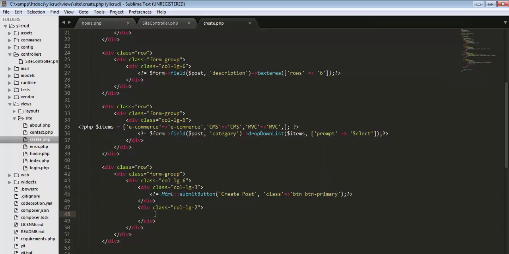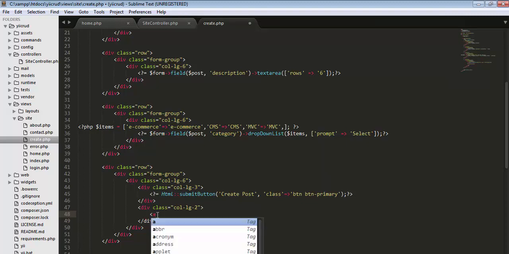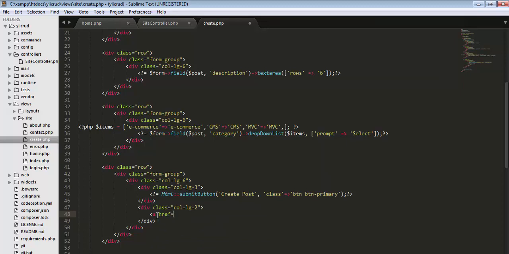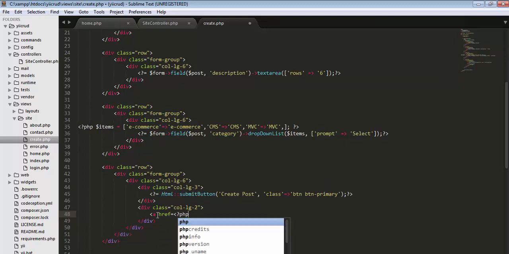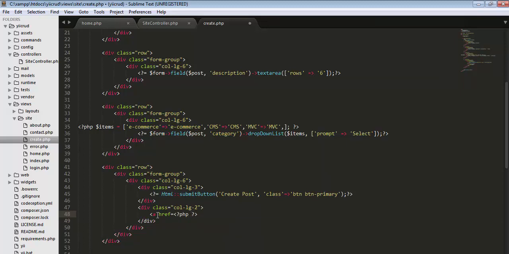Okay, and then we need to create a link so that whenever the user clicks on that link, he should be redirected to the home page. Okay, so let's create that. A href, and then okay, echo Yii home URL.